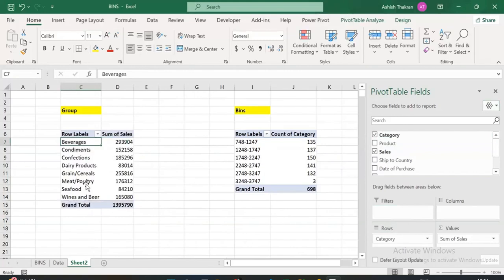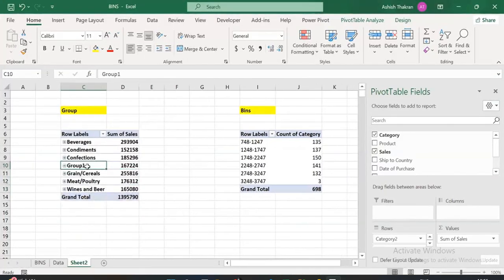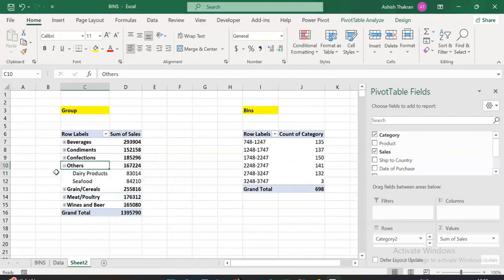Now see carefully. I will just combine this into a single group. So right click, make the selection, right click, and just click on group. What it has done is it has basically grouped seafood and dairy products into a single group, and I will just name it as others. Done. So if you'll see inside others, I have these two categories.